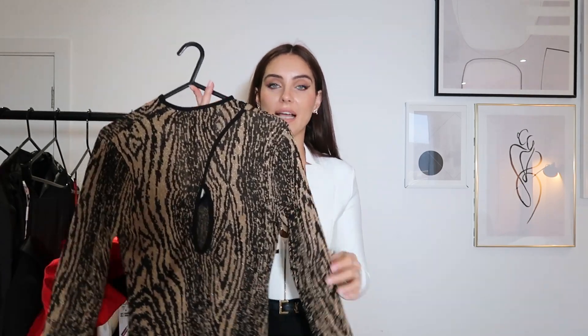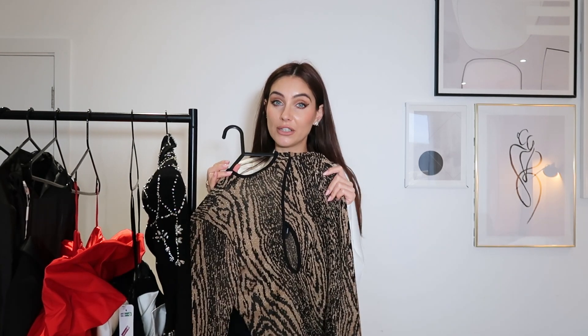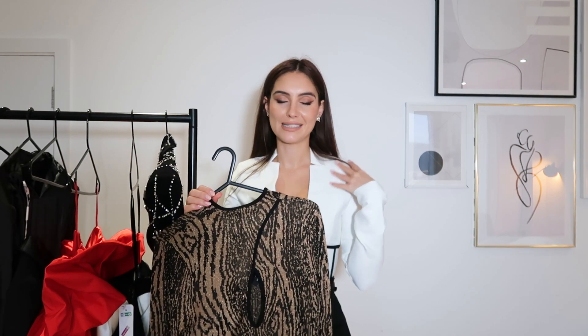Next up we have this little gold and black top — I'll bring it close up for you to see the shimmer. It's quite hard to show and the light in my flat in London honestly goes dark just after midday at this point, so I apologise the lighting isn't as usual. It's got this sparkly tone and a cut-out which gives it a little extra something. I got this in an extra small but I probably could have gone with a small — I'm between extra small and small in Caramel and I knew this was stretchy so I sized down, but I probably should have got the small.